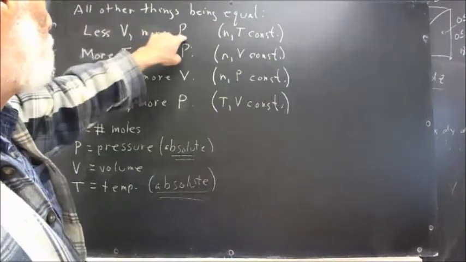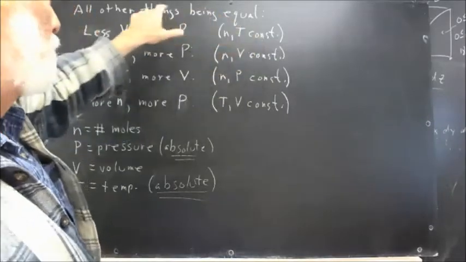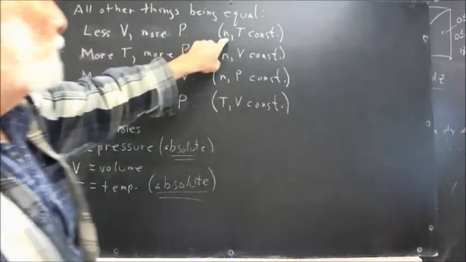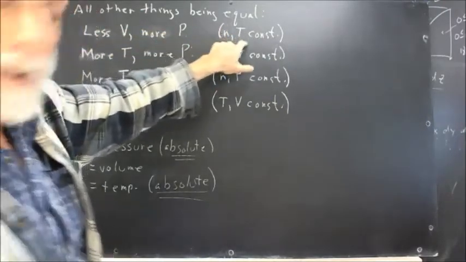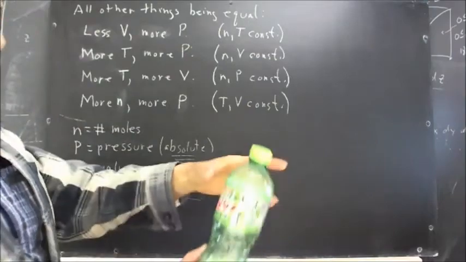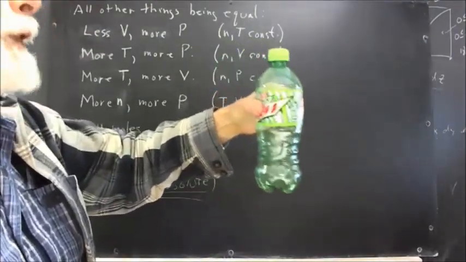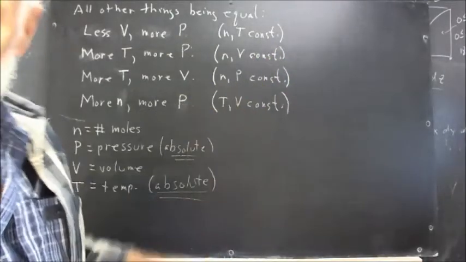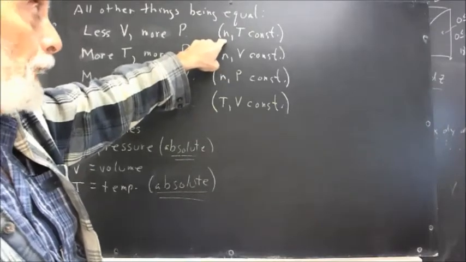Okay, less V, more P. Implicitly then, N and T would be equal. They would be constant. They would be the same. If we keep N and T constant, less volume, more pressure. How do we keep N and T constant? We compress this thing with something at room temperature. Maybe I cool my fingers and I compress this. And by sealing, I keep N constant. We get no more or less moles of air in there.